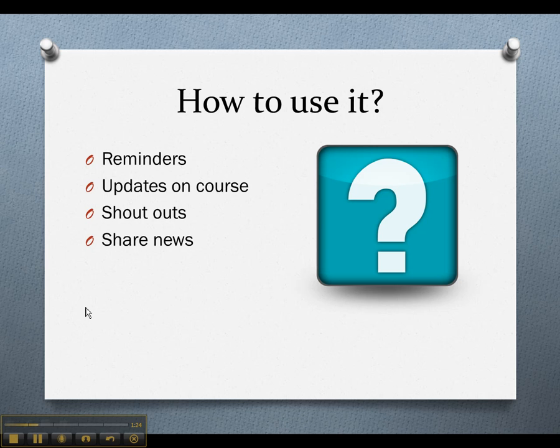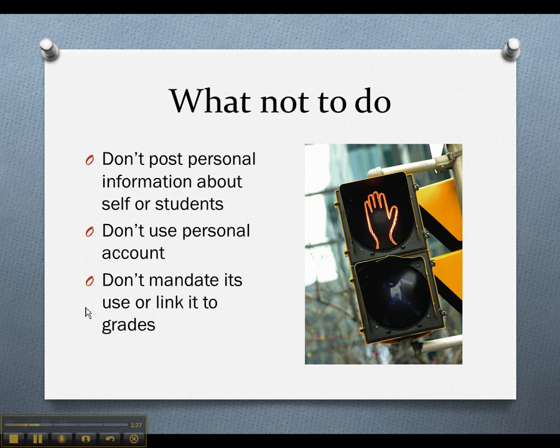So while there are ways that you can use it, there's certainly some things that you should not do with Facebook. For instance, you don't want to post any personal information about yourself or, of course, about your students. When I would use it to do a shout out, I really just made sure that I used the student's first name and didn't go into any detail about it, just, yay, that person. And you don't want to use your own personal Facebook account generally, because you don't want to mix personal and work in quite that way. I mean, you might, but I would recommend against it. If you were going to use Facebook for your class, I'd set up a separate Facebook identity for instruction.